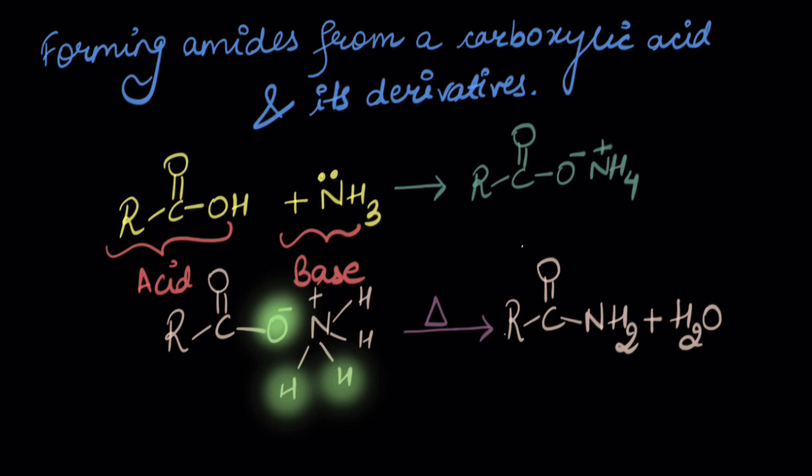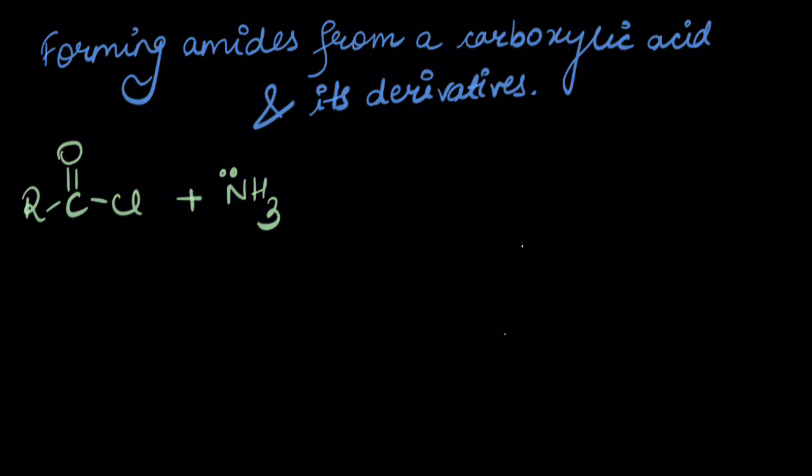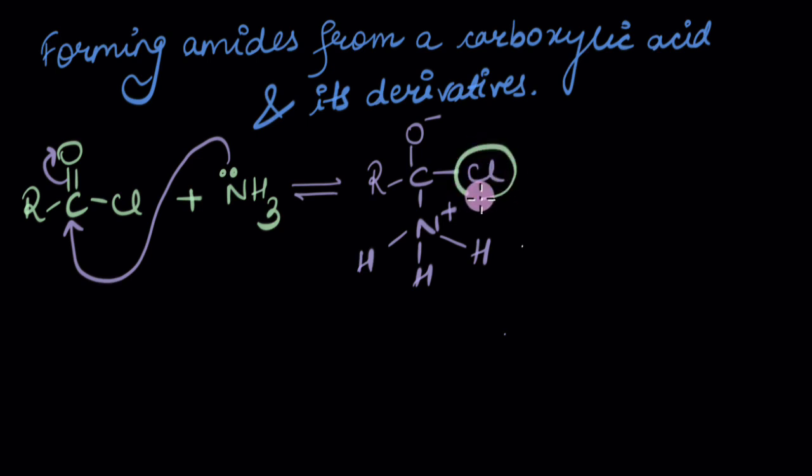Let's try for acid chloride and see what happens. There's no acid-base reaction happening here. Why don't you pause the video and try the mechanism yourself before we do it together. Ammonia being the attacking nucleophile here attacks the carbonyl carbon. These pi electrons move to the more electronegative oxygen atom and we get something like this. Nitrogen was neutral but since it formed another bond, we get a positive charge here.